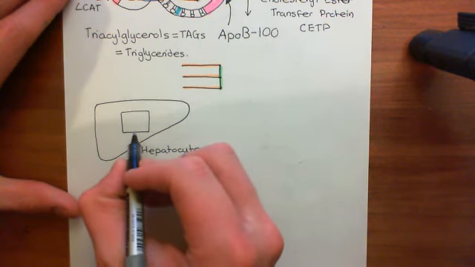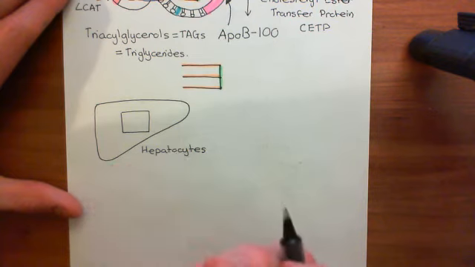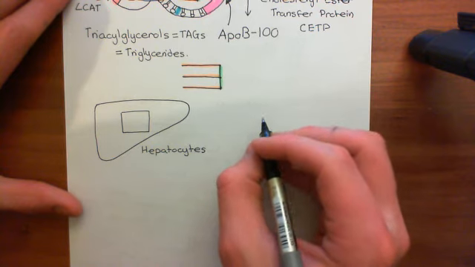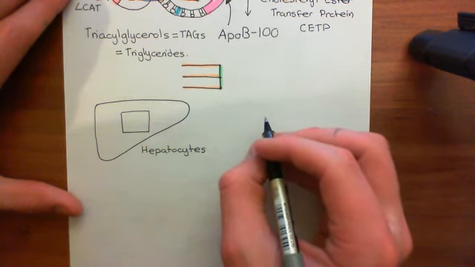the cholesterol that the hepatocytes receive is either going to be excreted into the bile directly as free cholesterol, or it's going to be converted into a bile acid, and then the bile acid will be put into the bile. So we're going to use cholesterol to make bile. Bile contains both free cholesterol molecules and also bile acids, and it's important in the absorption of lipid molecules from the small intestine. So the hepatocyte is one of the targets for HDL and LDL to deliver their cholesterol esters to.